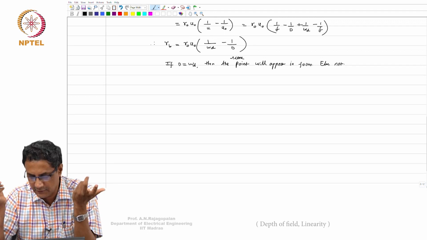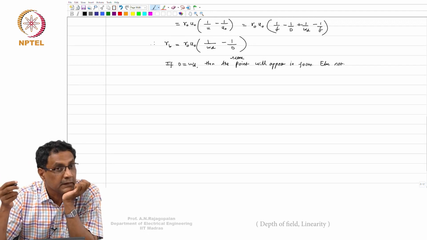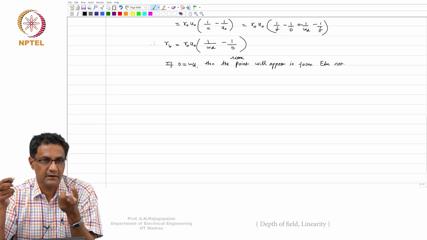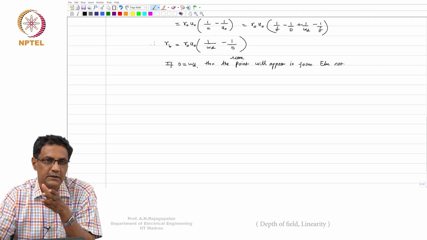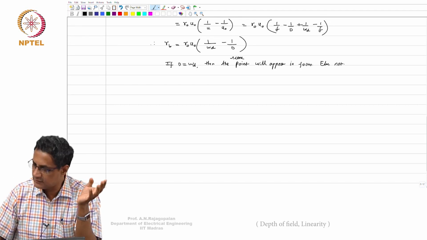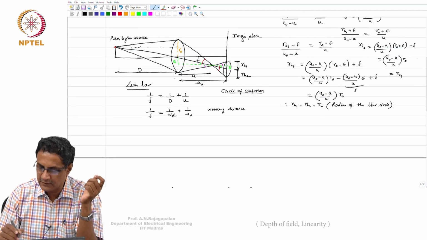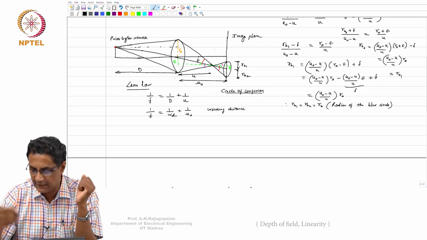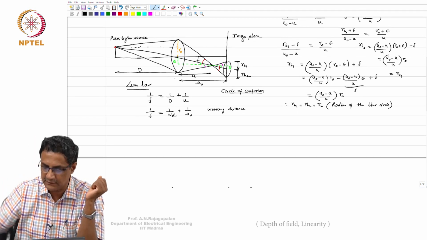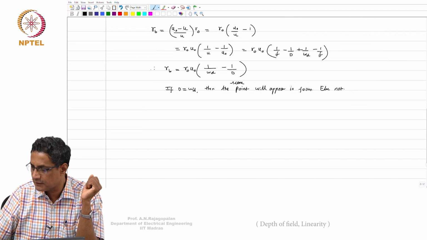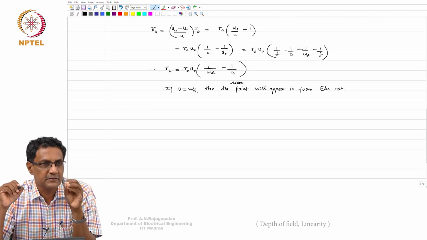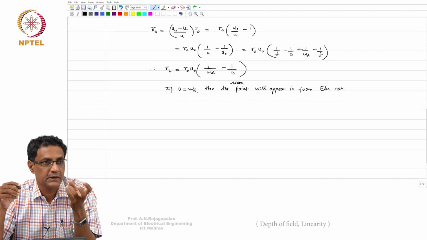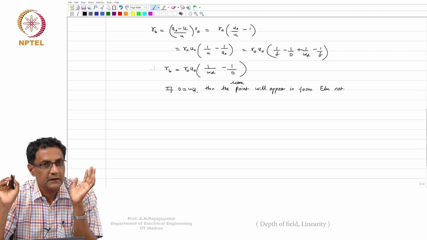You don't have to worry about RB being a negative number. That can also be negative, but the interpretation is that it's not like RB is negative now. It just means whether this point of focus, in this diagram, is in front of the image plane or at the back. If it is negative, it means that the point of focus is at the back. So we won't really worry about the sign of RB. For us, all that matters is that if you are not keeping an object at this omega D, which is the working distance for that lens, then it will come out blurred.